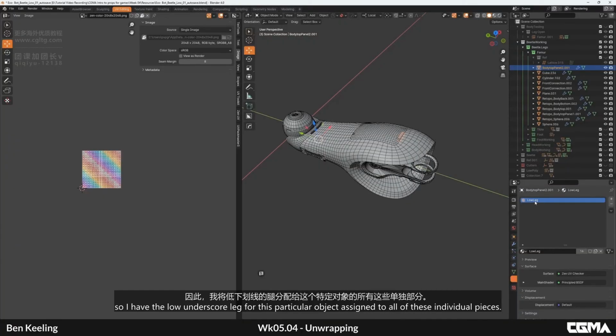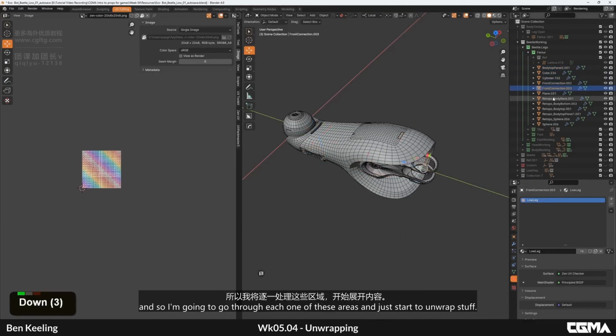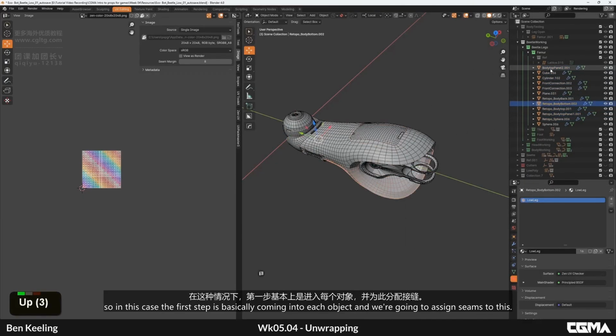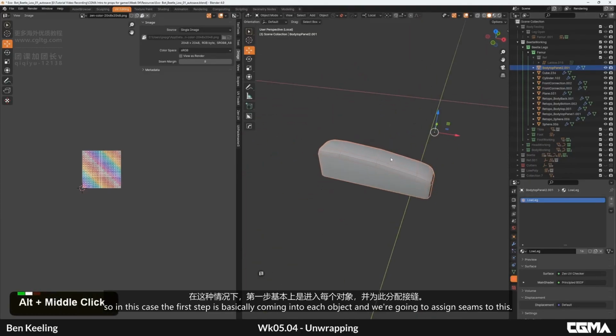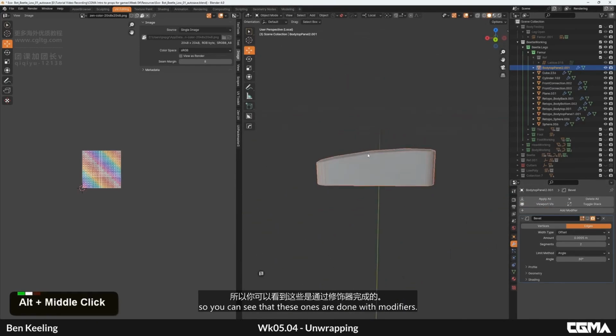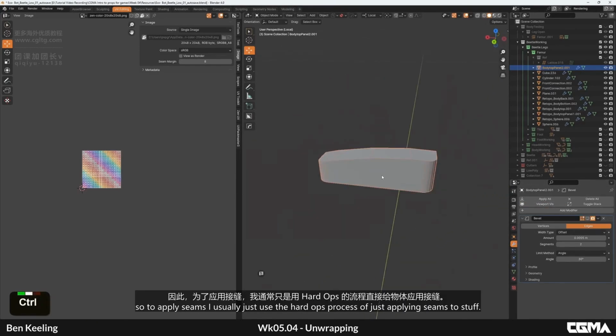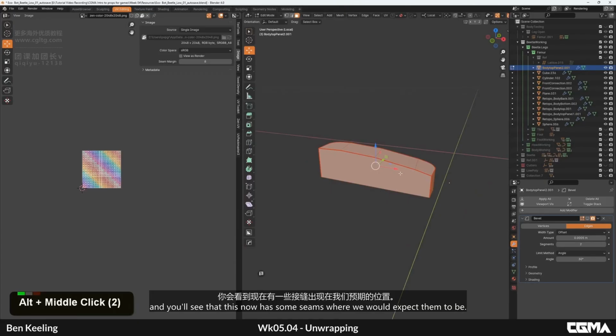So I have the low_leg material for this particular object assigned to all of these individual pieces. And so in this case, the first step is basically coming into each object, and we're going to assign seams to this. So you can see that these ones are done with modifiers. To apply seams, I usually just use the hard ops process of just applying seams to stuff. And you'll see that this now has some seams where we would expect them to be.